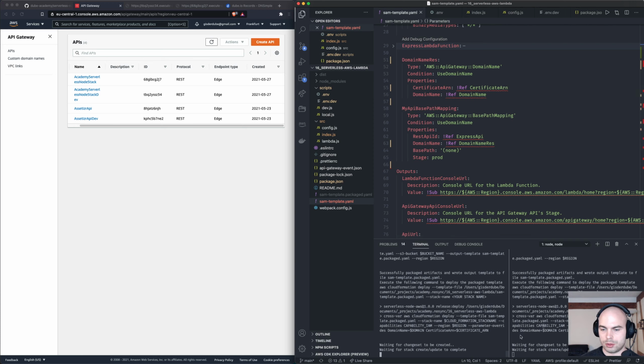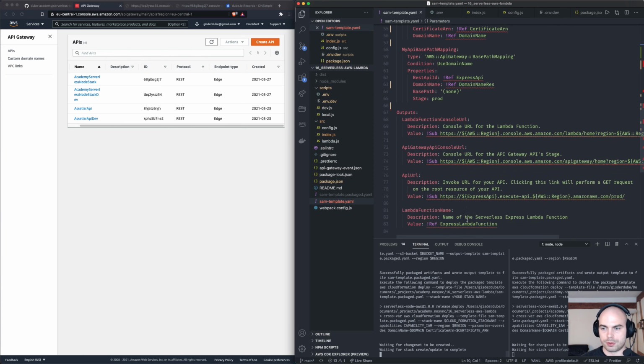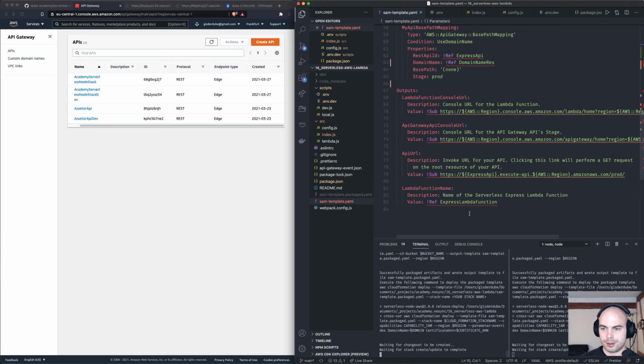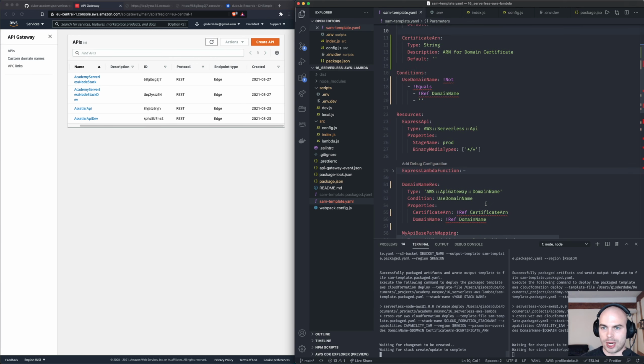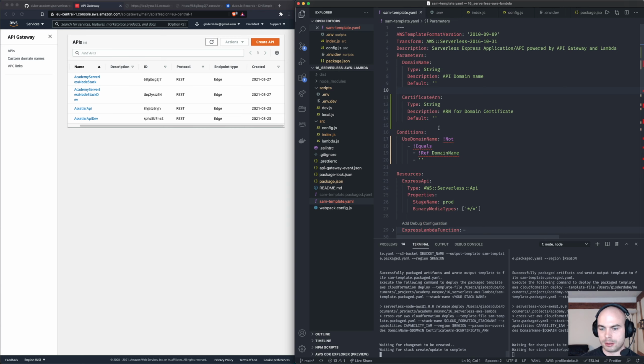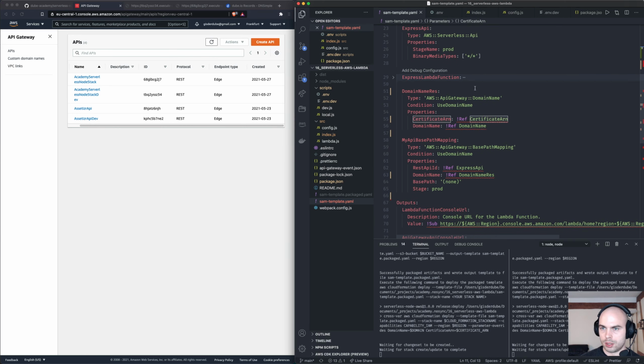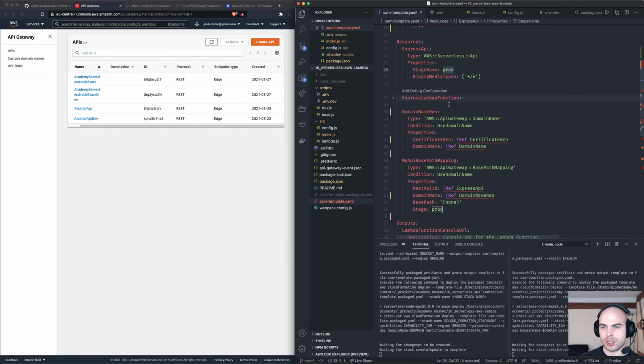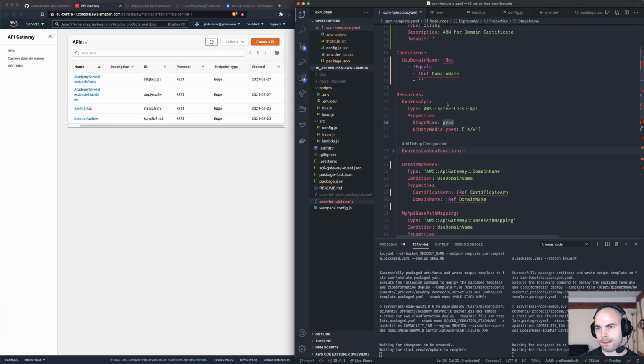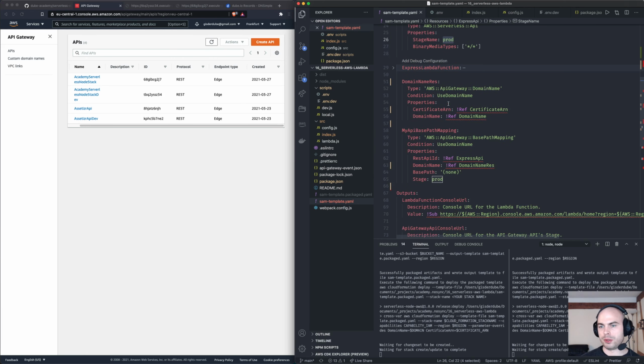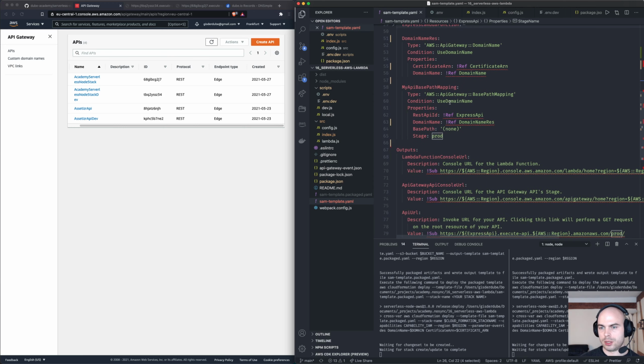So for example, now that you know how to pass something to that template, you could create new parameters here and then use them, for example, as stage name. That's not super important for you right now. But you could do that if you wanted to.